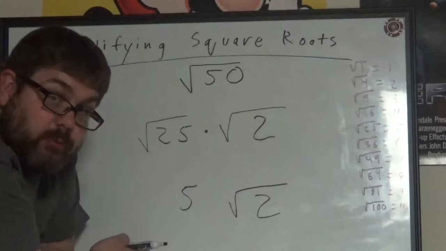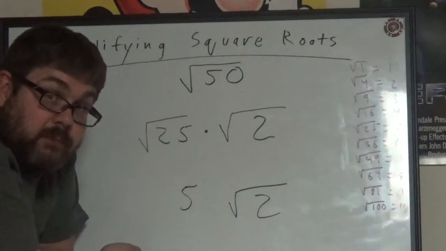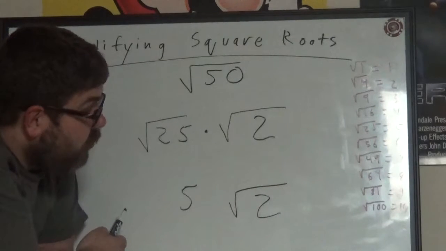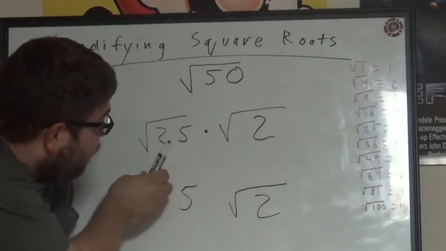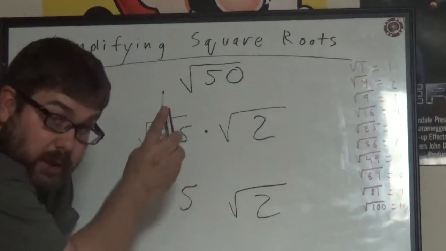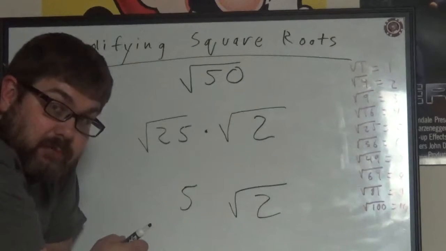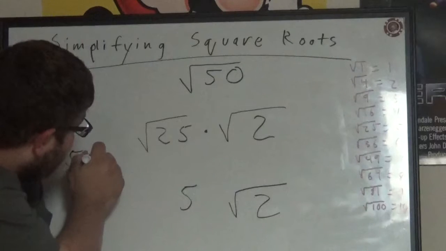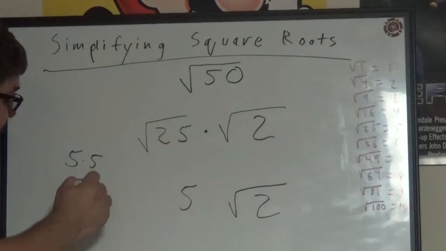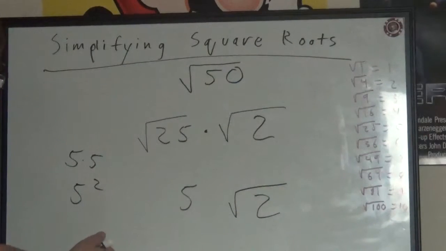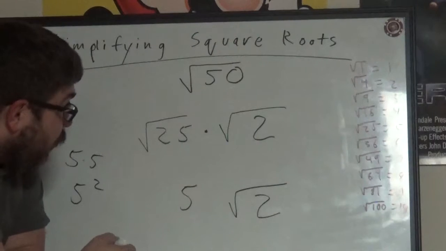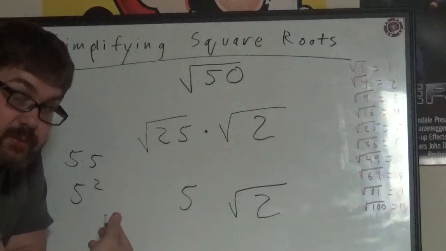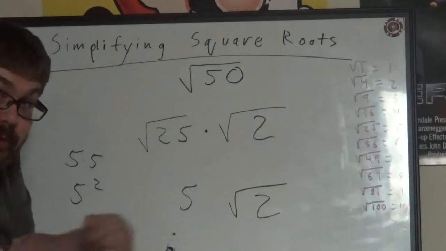Just a quick refresher on what a square root means, in case you've made it to the end of the video and you're like, oh, I didn't get it, which is okay. A square root, what it means here is, for instance, with the 25, since it's a perfect square, it's easier to explain. There are two numbers, or one number, multiplied by itself that makes 25. And that's 5. 5 times 5, which is also written as 5 squared, equals 25. A square root is undoing that square. It's the inverse operation of squaring.